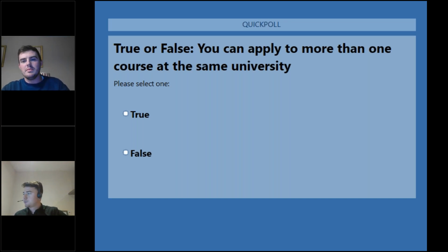So yes, once you're treated with the hub, you will have what it looks like on your overview screen. You'll then be able to choose some of the favorites that you have, so your top 5 courses that you're applying for. So that could be the 5 choices that you are actually applying for, but it could also be other courses that you might be interested in. You'll then be able to lead into the different options of support that UCAS offers, such as the personal statement builder, which is a really effective tool for helping you to structure your personal statement and hopefully just give you that little bit of extra guide and support for what your personal statement should include and what should best suit your application.